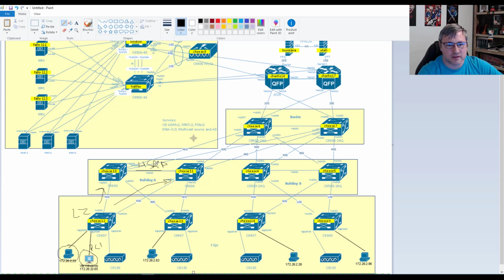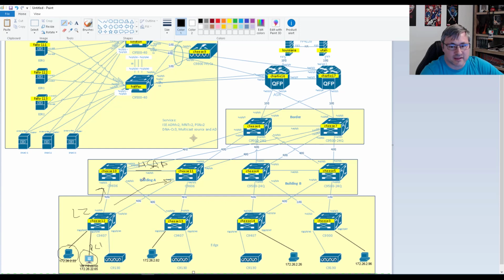And what are the challenges there? So now we have a challenge of segmentation right out of the gate. And this is a normal design. So how do we segment our PCI user from our corporate user? How do we keep our corporate user from accessing or attacking our PCI users and stealing credit card data? Well, in this setup, we're kind of limited.